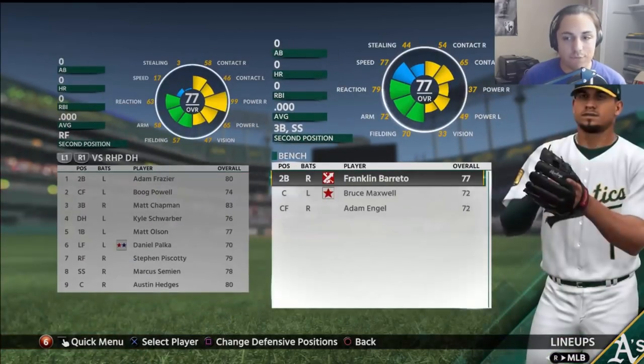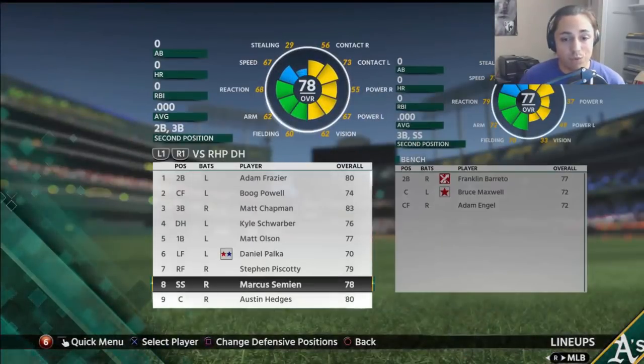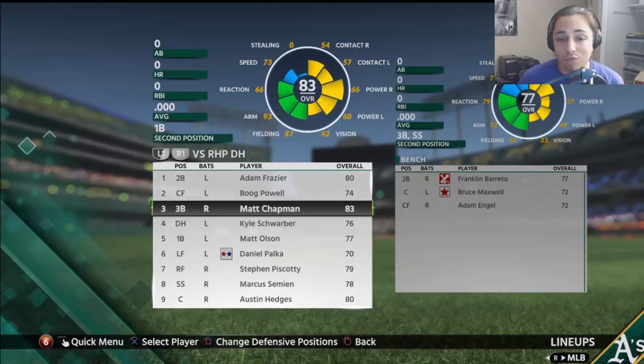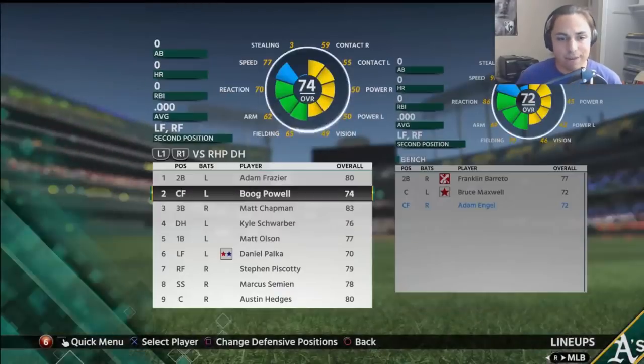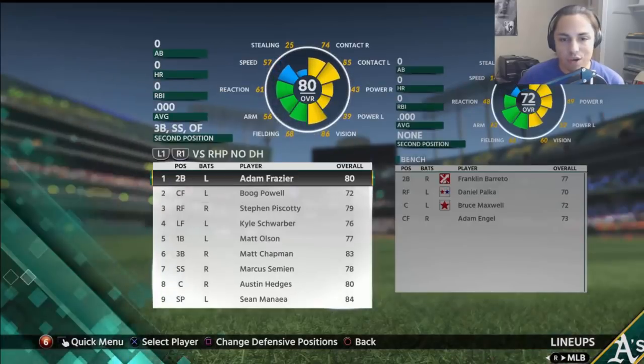And then on the bench, we got Franklin Barreto, who's a 77 overall. So he's definitely going to be competing for that starting shortstop spot, which may mean at the deadline, Semien is out. And maybe we can actually get a really good starting center fielder, depending on how Angle develops this season. I might actually start him over Powell. You know what? We'll see how that goes.